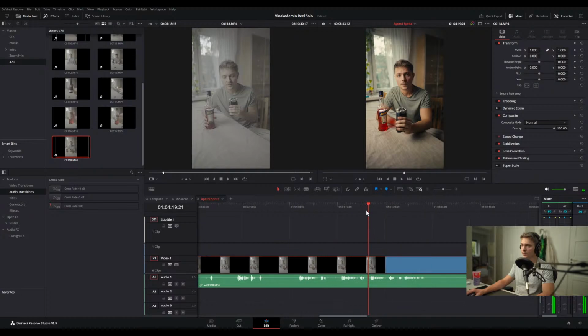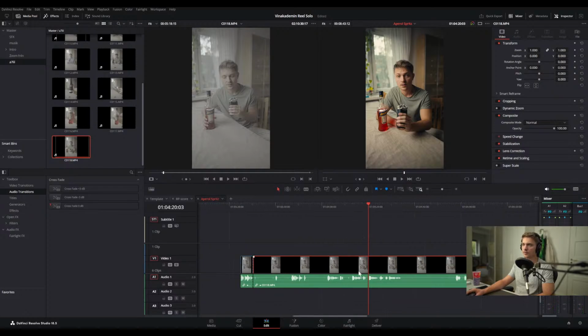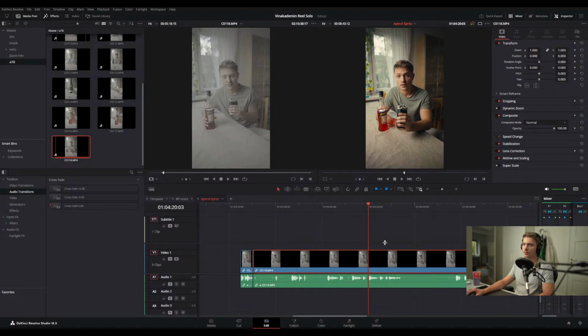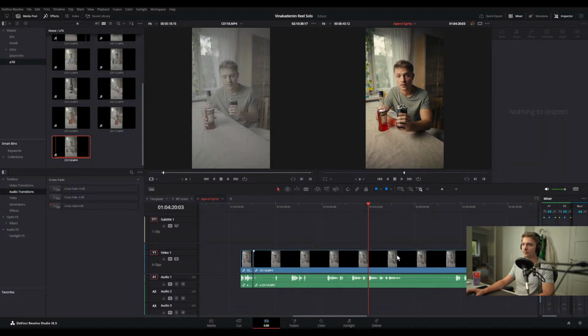So we'll just place the... what's this one called? I don't know. The marker. We'll place this one where we want to cut, and then I will press Q to trim this part up until this cut here.